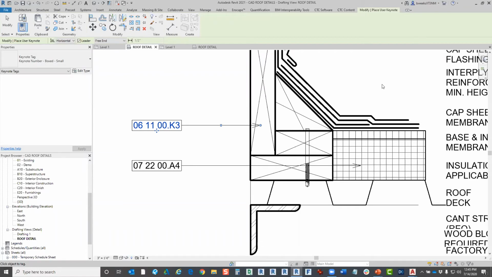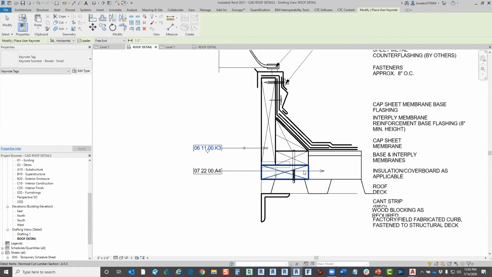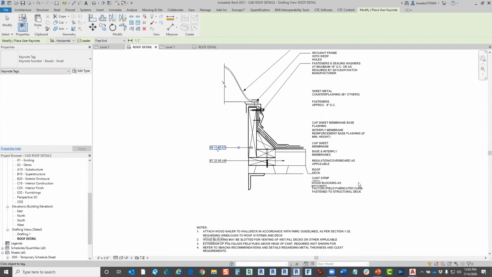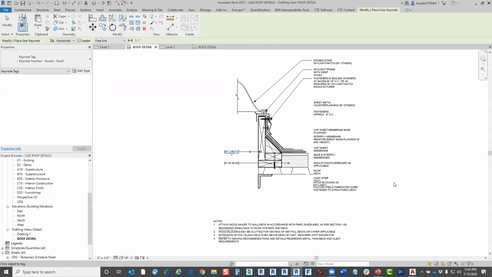And Lionel said they use multi-category instead of keynotes, and that's actually another method as well. I've worked on Revit since ADT, since the first variation of it came out. And if I'm not learning something new every day on Revit, then I'm not learning anything, because it's a program that's good, for better or worse, there's multiple ways to do one thing, and it depends on what your workflow is as to which works best for you.